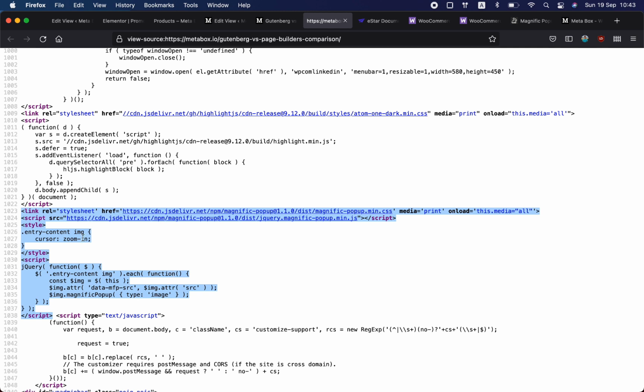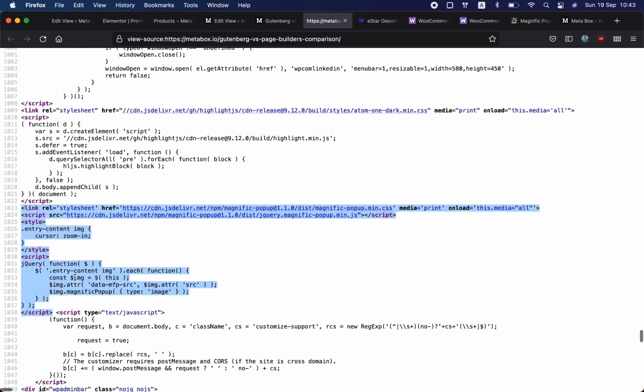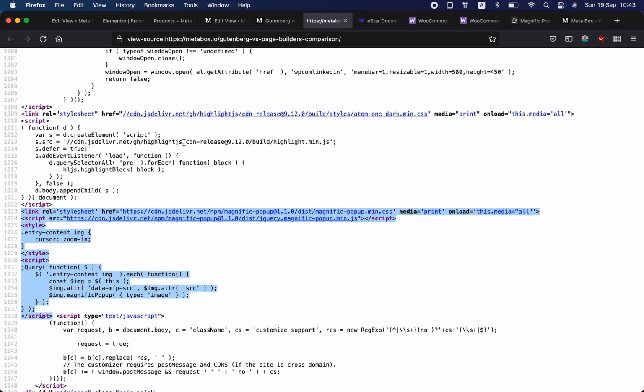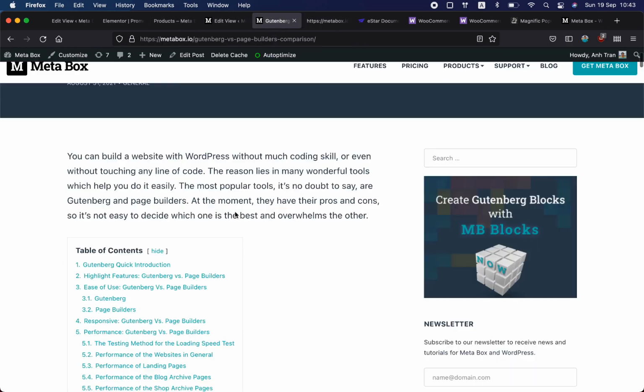So the HTML, the CSS, the JavaScript are outputted in the footer of singular posts only. Because it's outputted in the footer, it doesn't affect your loading speed, and your page speed score is still high, and it works perfectly.